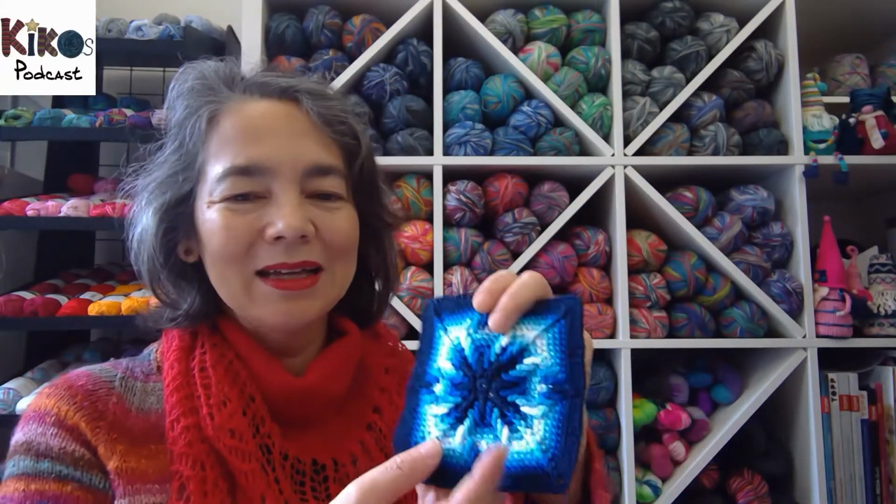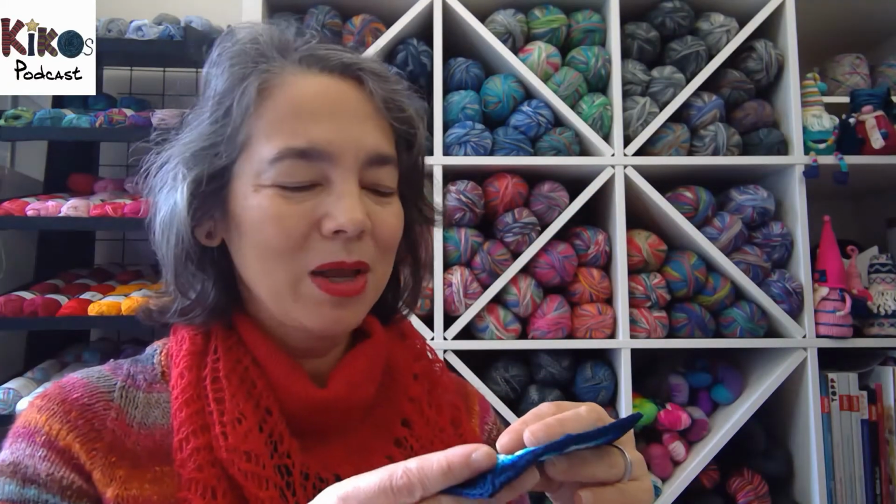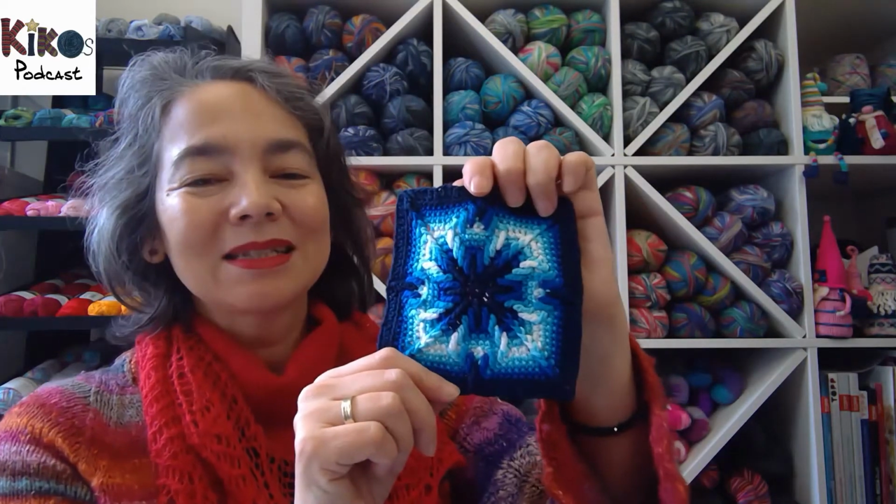I must say it's a lot smaller than I thought it would be at first. In the beginning, I had kind of thought I might get away with doing 2, one here and one there, but they're way too small. And then when I started crocheting and I realized it's so small, I thought maybe I can do 4 for each of these spaces. But now I measured it and I actually need 15. So I need 3 for the width and then 5 for the length of the thing. Not quite sure what it's called.